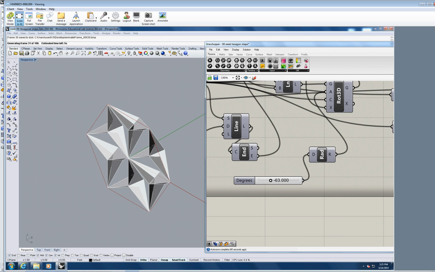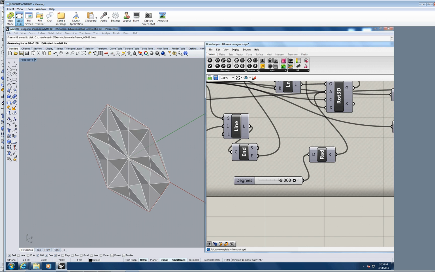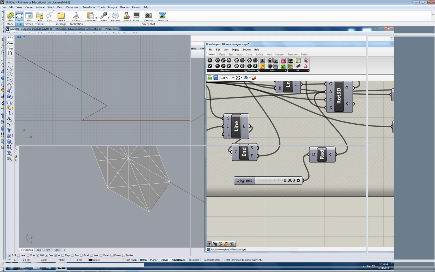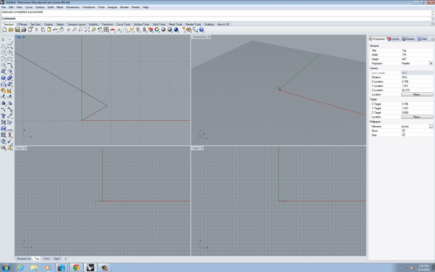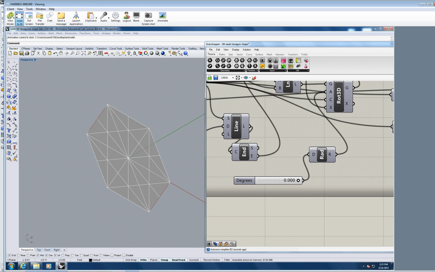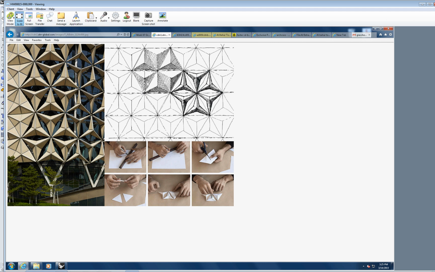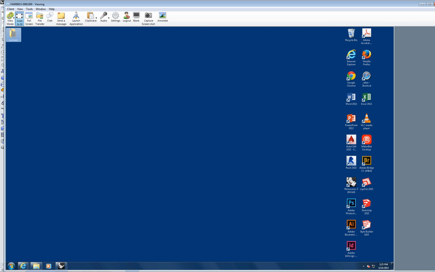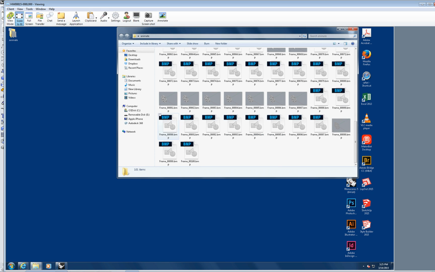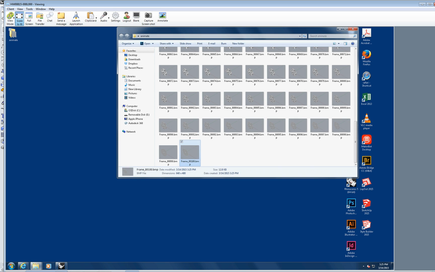It basically is making a bunch of images of that, and ultimately we'll have all the frames. And then we can bring it into a software like Premiere.